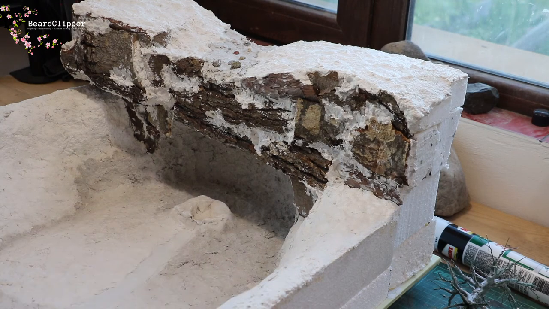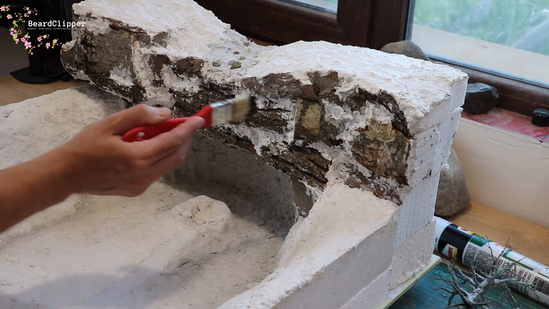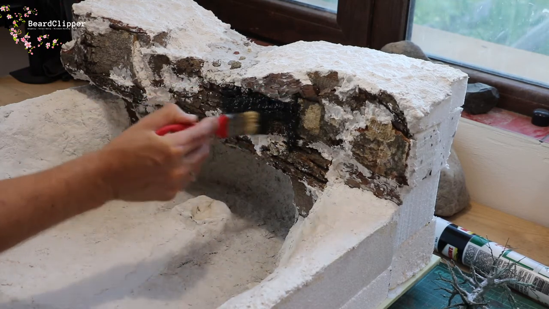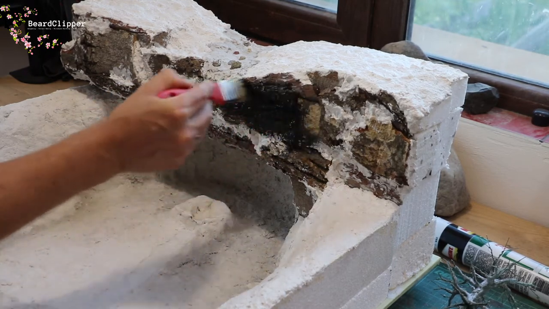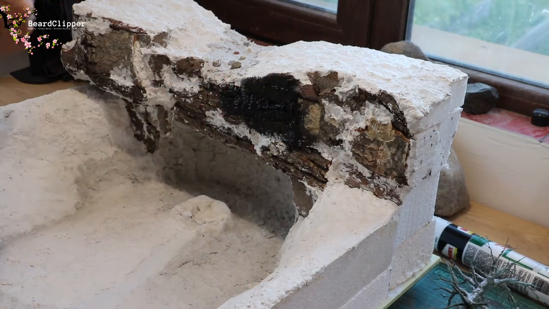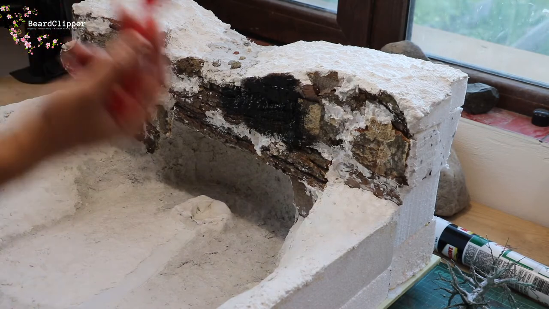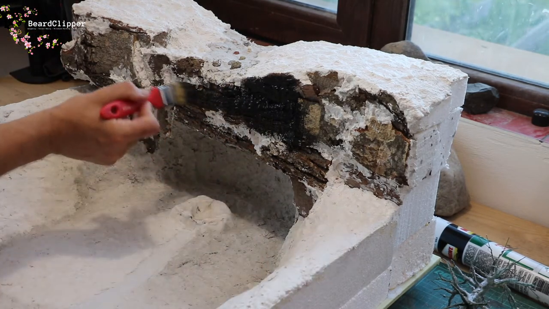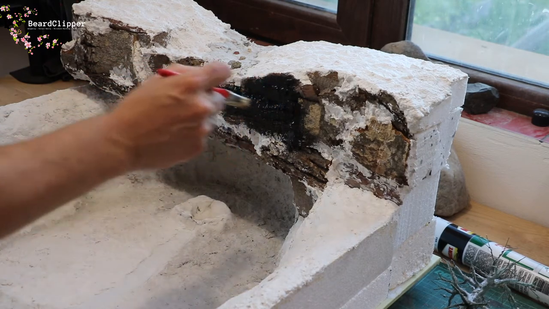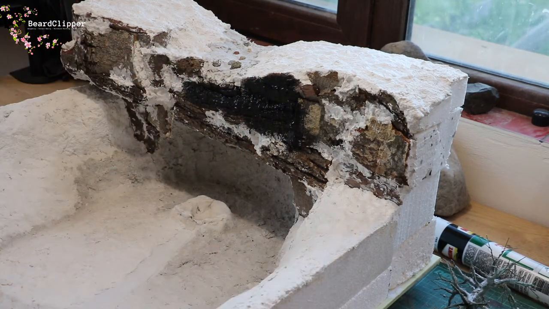So I have my black paint and I have a large brush. Excuse me for sniffing, I've just woken up. And I'm going to come across and paint the whole of the cliff, and underneath the cliff, and on the floor below the cliff, because that's going to be a rock. So there we are. I will get that done.